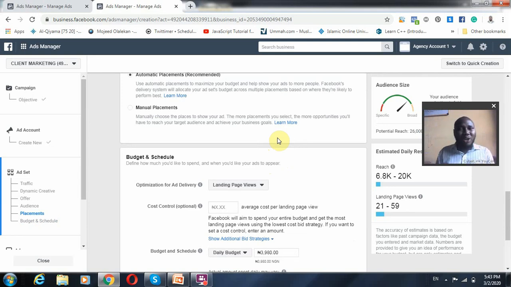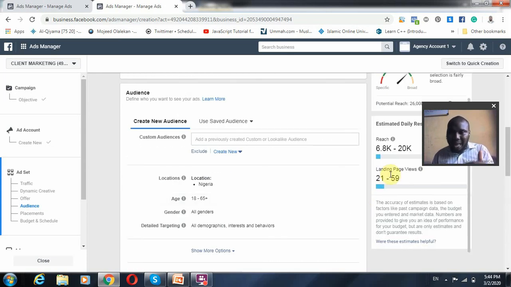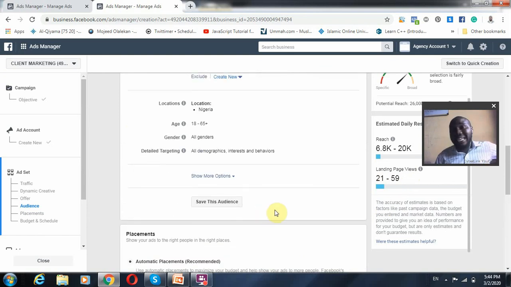But if you get it and you understand it, you can actually say, okay, this is what I'm running my campaign for, and this is the conversion I've seen, and it's profitable for me, and I'm okay with it. We all say it's a win-win situation, and this is why it is important. So when you click on landing page views, it's not that when somebody clicks on your link you pay Facebook, but it's only when somebody lands on your page.